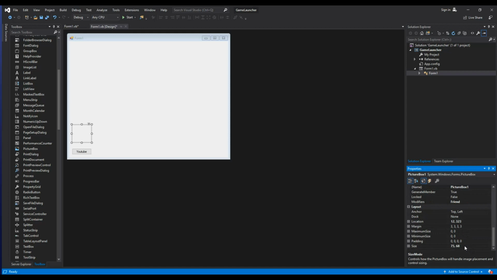It is currently 75 and 68, so we're just going to change that to 75 and 75. Perfect. That's a perfect square. And then we're also going to name it YouTube icon. Oh, I have to pick YouTube icon.